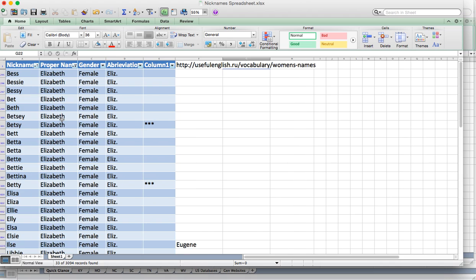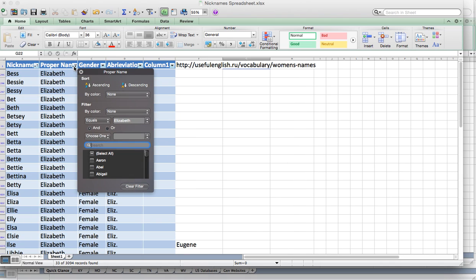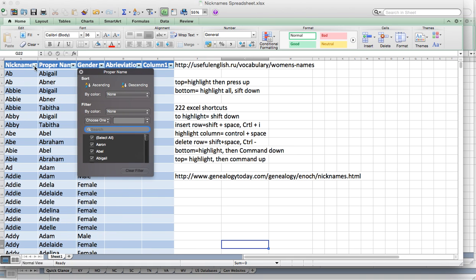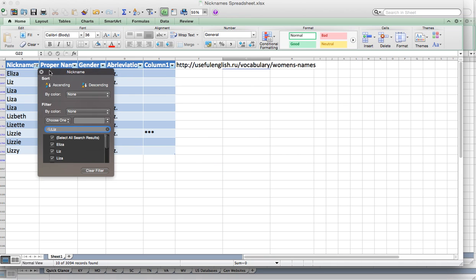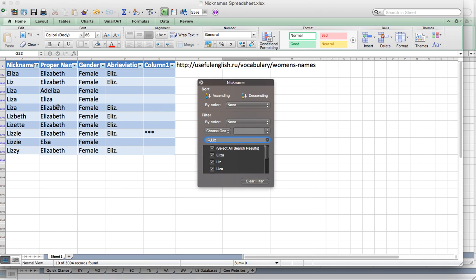of Elizabeth. Let's just say I come across a document where she is continually referred to as Liz. So I'm going to clear this filter, and I'm going to go to the nickname category now, and I'm going to type in Liz. And as you can see, quite a few different variations come up that have Liz in them. And so that could be a good way for me to keep my mind open to all the different possibilities of what a person who is called Liz on a document might be named, or names that are associated with Liz.